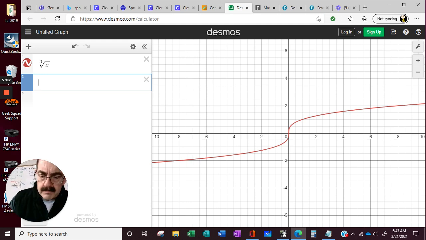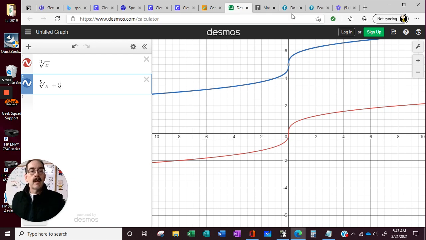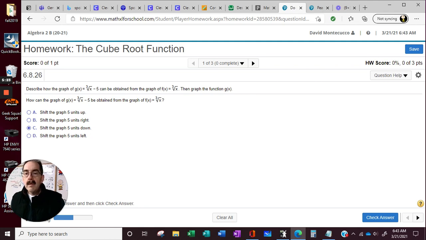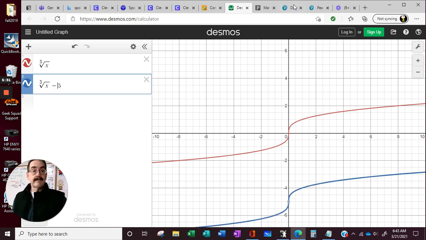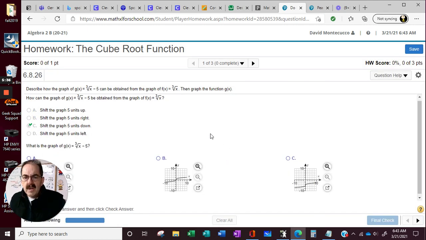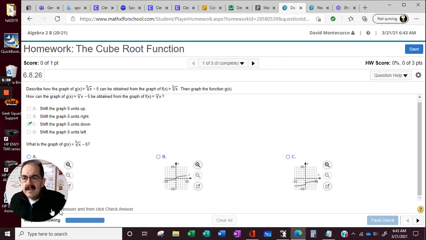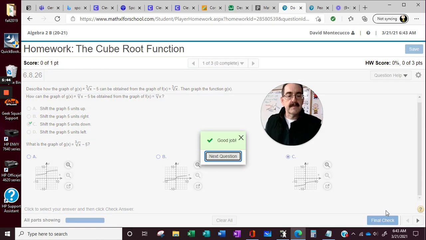Now in this particular problem, the CBRT of x, but then we've got to go outside the function, outside the radical, and put a plus 5, I think it said. Oh, it went up. Oh, minus 5. Desmos, minus 5. Dun, dun, dun, went down. Isn't that cool? So it went down. Check our answer. Now, each week I'm offering to do a couple of these for us. My head's in the way. Down, Monte. Down.